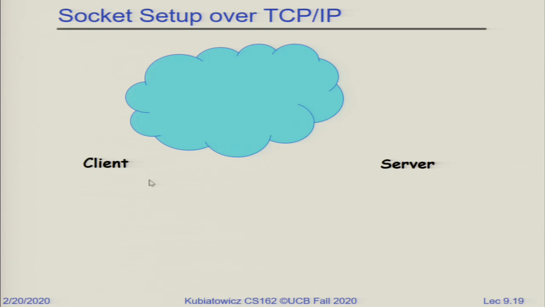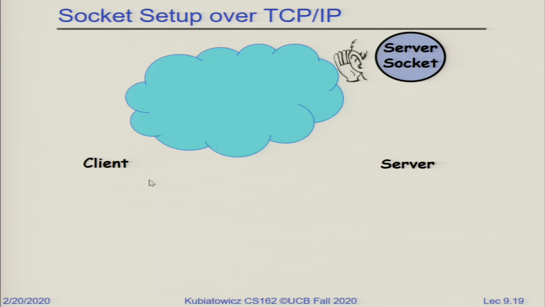So let's look at how we actually set up a socket over TCP/IP. First of all, on the server side, we set up a server socket that's ready to accept new connections. That server socket is sitting there on the remote IP address with the remote port, and says, hi, here I am. It executes what's called a listen system call, and the listen system call is literally listening for somebody who wants to connect.